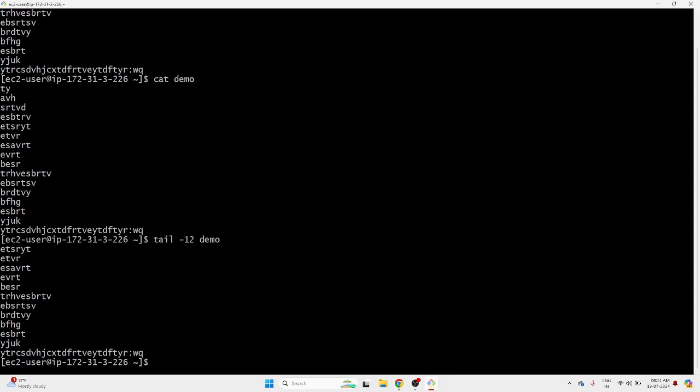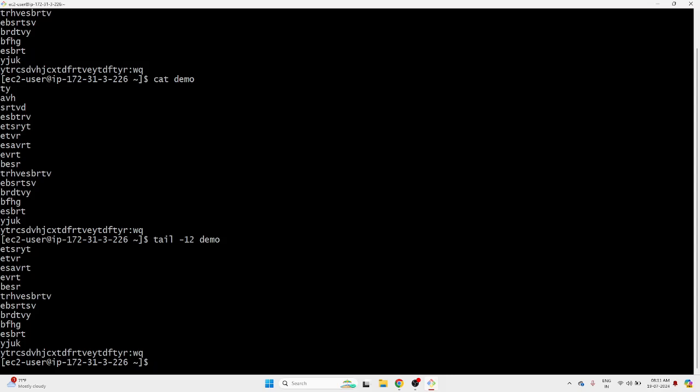Tail will be useful in some other place mainly. What is that place? I'll tell you. Regularly we check the logs. This tail command will stream the logs, or stream the data.